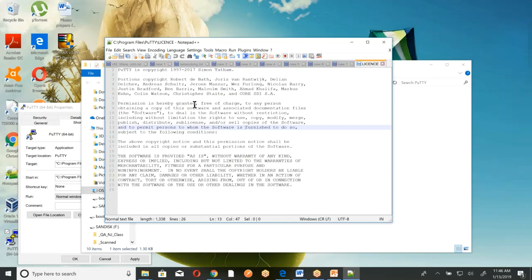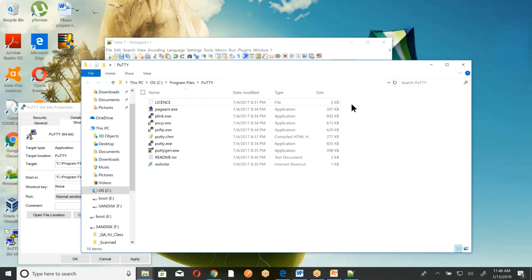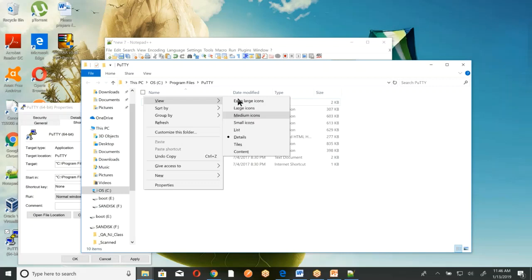It could be a text, but they put no file format from here. So if they don't use any file format, by default it will show as a file. It has the size defined here. And when you right click, a lot of people know there are many ways you can view it, and many ways you can sort it: sort by name, sort by type, and it will show you type wise.